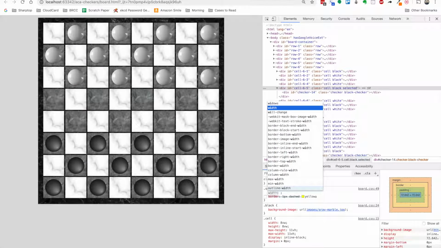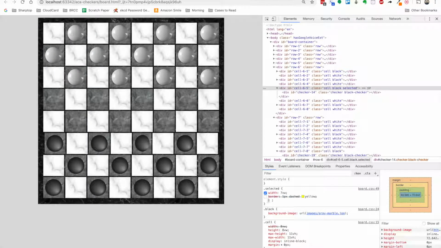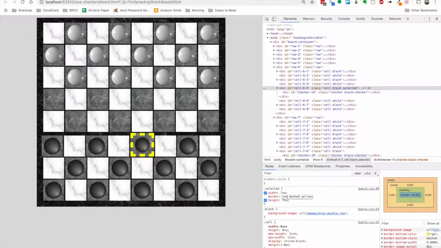Have a width of, let's say, 7 VW. You can see how it gets shortened, and a height of 7 VW, right? And then let's give this a size of 1% of the view width.